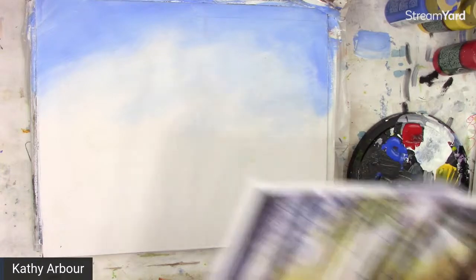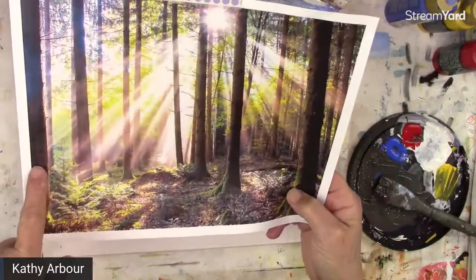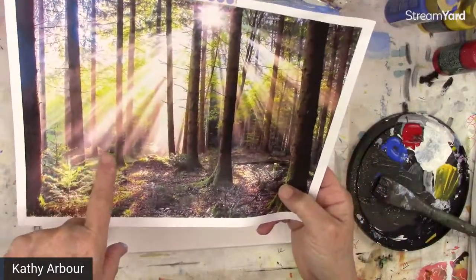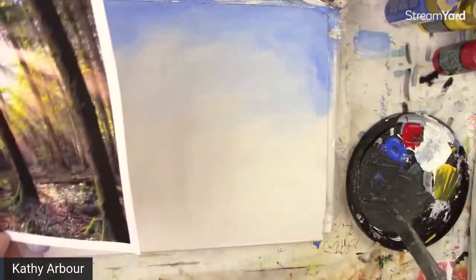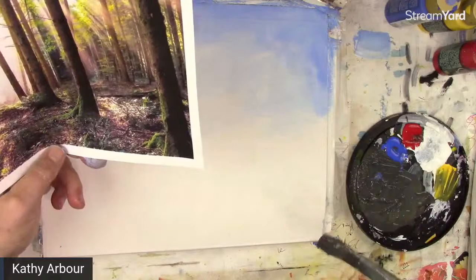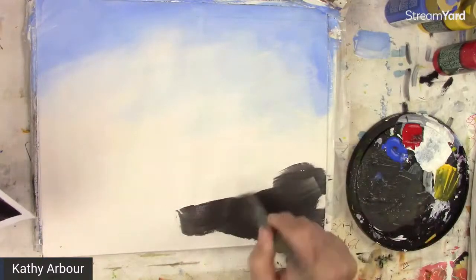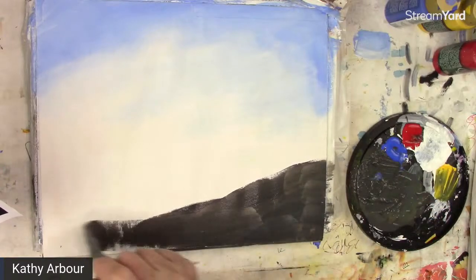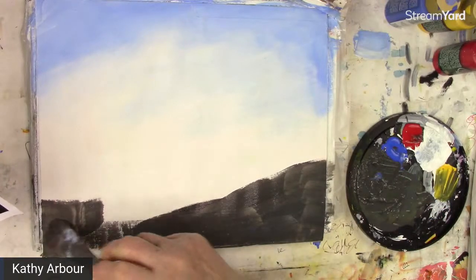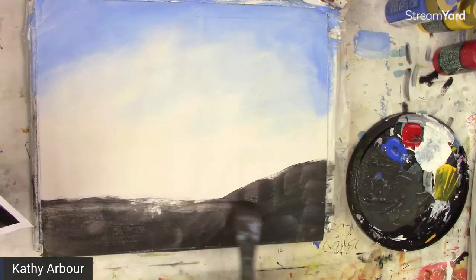Okay, so we're gonna show you. From about a quarter weight down your picture, you can go across with that color. Don't worry too much about any of the other colors. We'll add that after. So there's a little bit of a hill. I'll put that in. And I'm not going to worry about if there's paintbrush marks either.